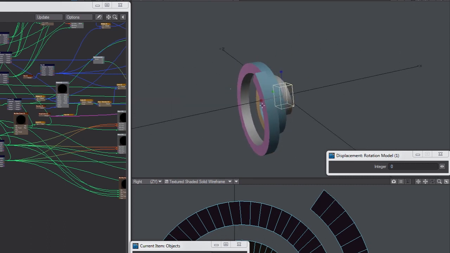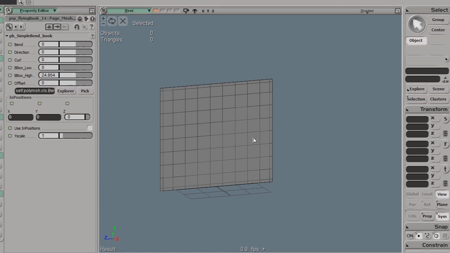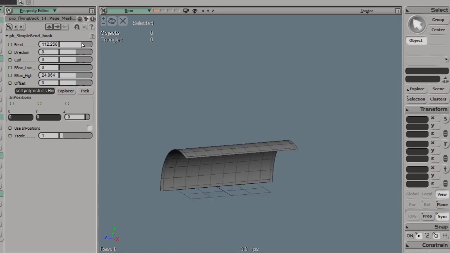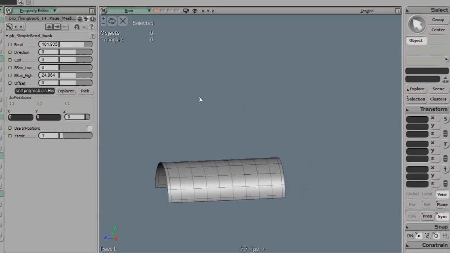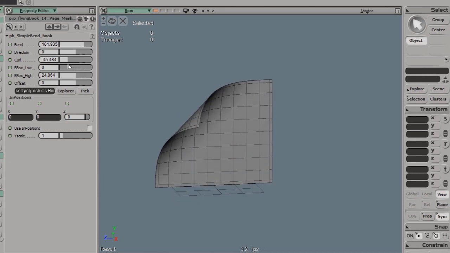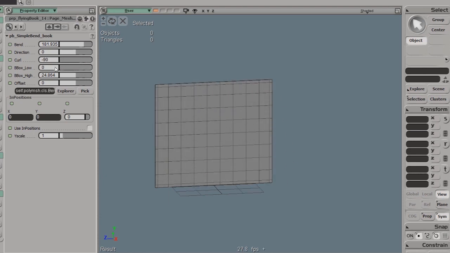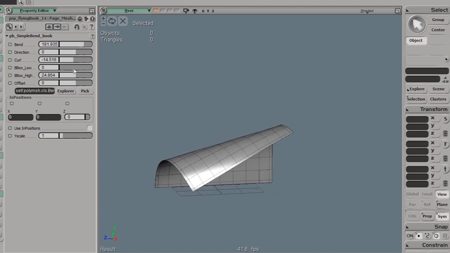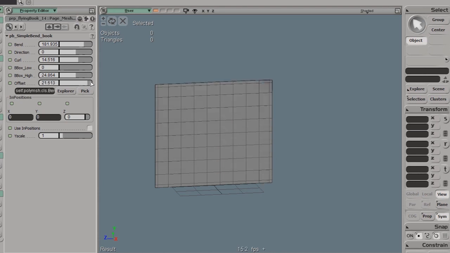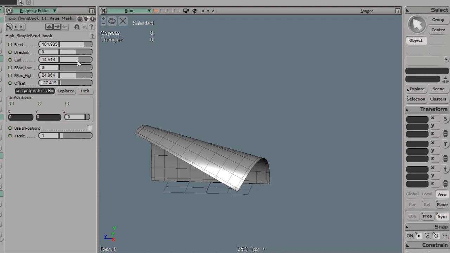So there's only one thing that I haven't added here in Lightwave that I had to do once when I was doing a book rig for a Softimage model, and it's curl. So you have the bending taking place, and then there's this parameter curl, which I think is quite nice. It makes sense to add to a bend operation. So you're basically rotating a little bit the object before bending it, and it gives this sensation of page curl, which I think is very neat and could be useful. And even if you use an offset here, it looks like it's unfolding. So I think I could add this to what I already have.